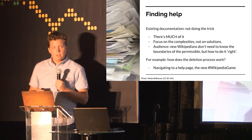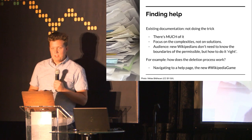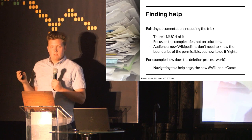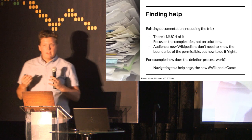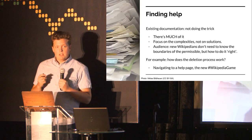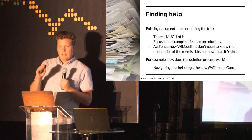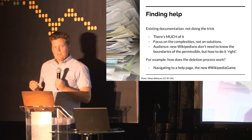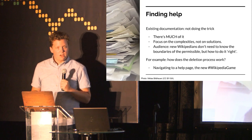For example, have you recently tried to find an explanation on how the deletion process works on your Wikipedia? The first question is: deletion of what? Well, deletion of articles, for example. A good explanation of how the deletion process works is hard to find and hard to explain, because the process is usually very complicated and nuanced. But at the same time, try to find that article while navigating from the main page as if you're a new user — just clicking on links trying to find that page. If you try to navigate to those pages from the main page, you'll see that it's a whole new Wikipedia game, which is much harder to get to.